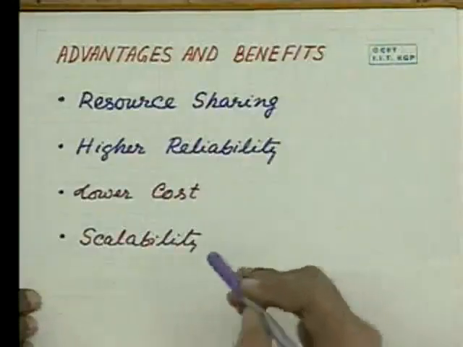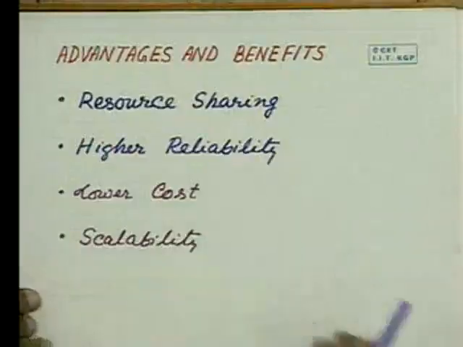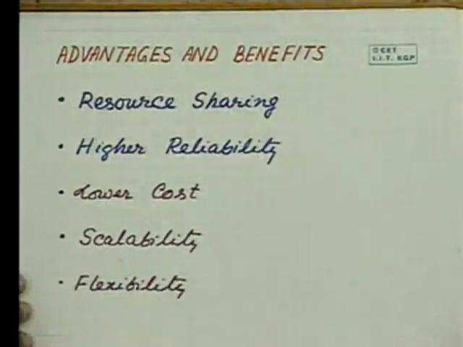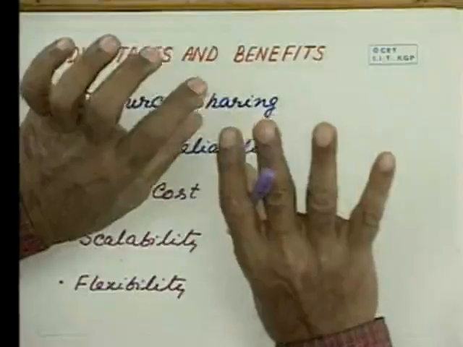If your need is more, you simply buy another powerful computer, add it on the computer network and use it. So as a consequence, you can keep on increasing in an incremental manner the various resources, computers, peripherals, software and various other things in a scalable manner. So computer networks provide you scalability. Finally, it is very flexible because you can plan your requirement and gradually keep on increasing in a flexible way. You can optimize the cost and various other things, and that's why computer network is becoming more and more popular.